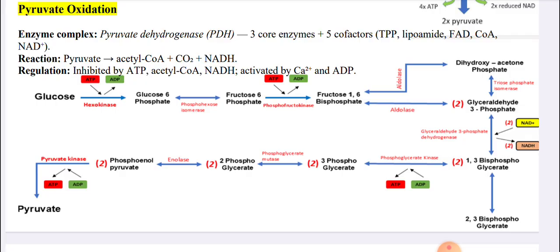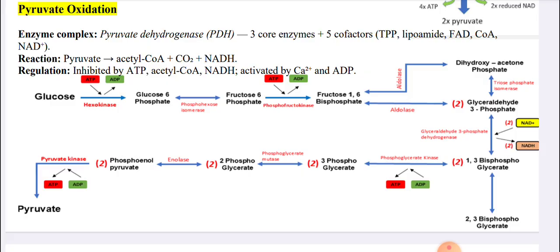Yes. Pyruvate has 3 carbons. The next stage, the citric acid cycle, needs a 2-carbon molecule called acetyl-CoA to start. PDH makes that happen. It chops off 1 carbon from pyruvate as CO2, attaches the remaining 2-carbon unit to coenzyme A, that's the CoA part, and makes acetyl-CoA. And in the process, it also generates another molecule of NADH. This whole reaction happens twice for every starting glucose molecule, remember, because we got 2 pyruvates from glycolysis.